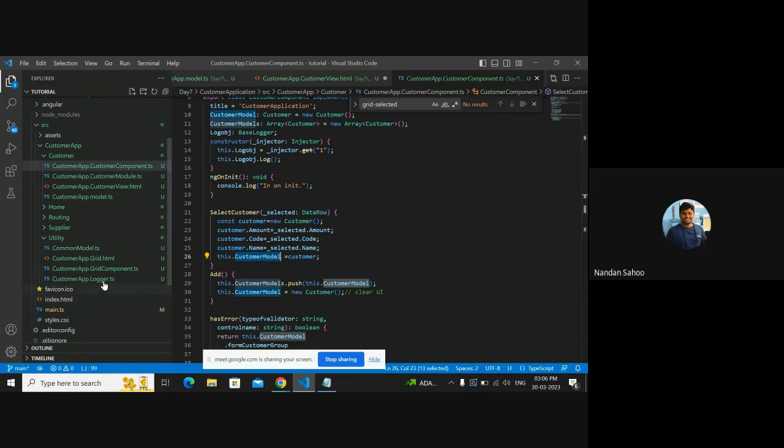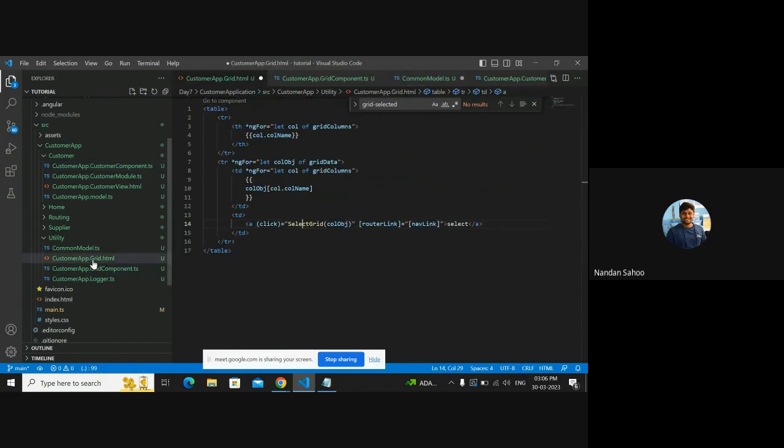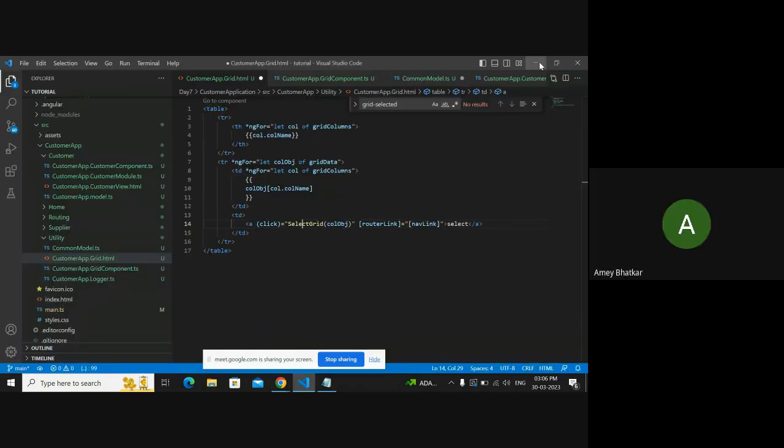For what purpose are we using the select customer object? Whenever we use the anchor tag, at that time also we will use the output and select customer. Could you please go to the screen you wanted to know about? My question is, why are you using the select customer object? Why am I using a select customer object? Yes. Where is the select customer object? Okay, which file was it in?